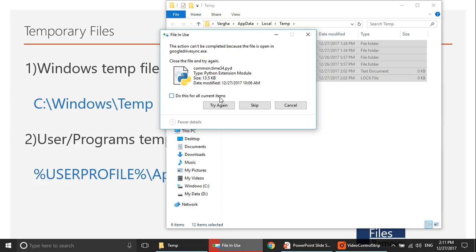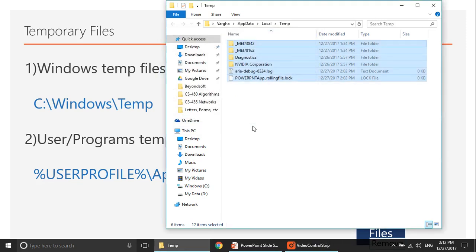Some of these are in use, so you will not be able to get rid of them, and it's not a big deal. Most of the files are going to be deleted. The last time I did this, a couple days ago, I got rid of a few gigabytes of data. This can be a huge deal to speed up your computer. So you can click on this and hit escape. The files that can be deleted are going to be deleted. After restarting our computer, again, we're going to see how much difference in speed there is.